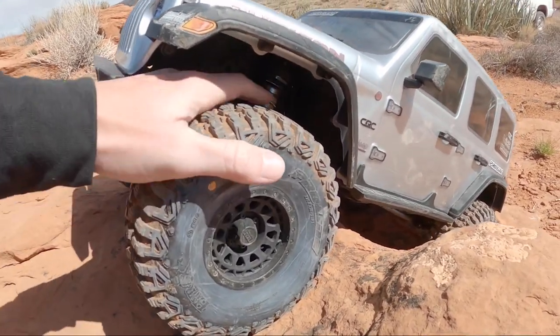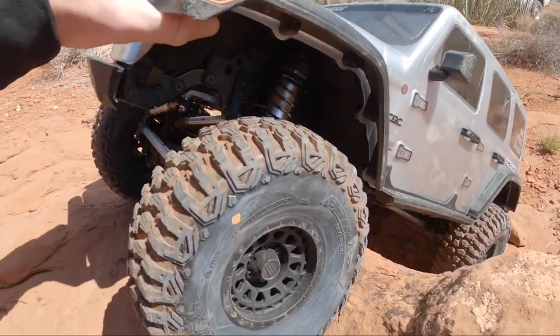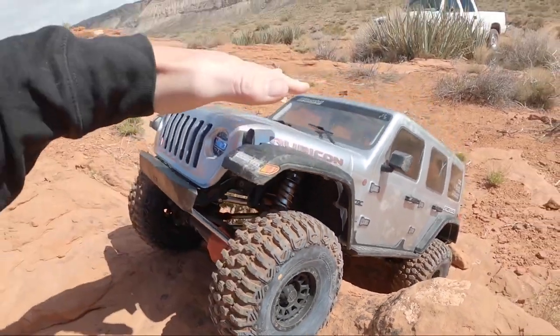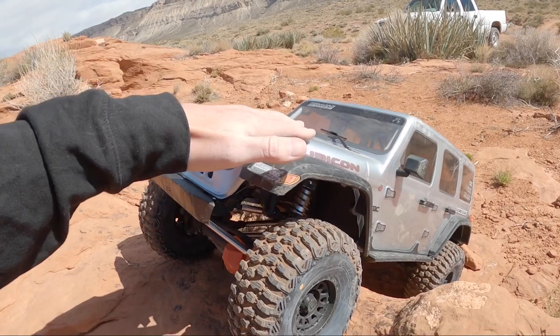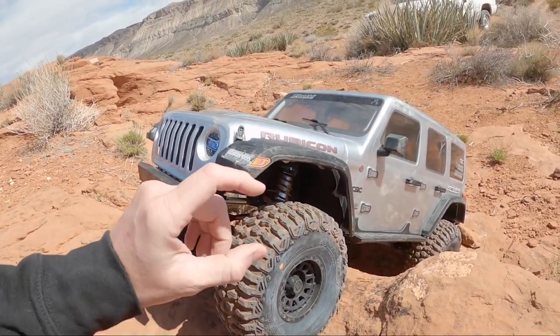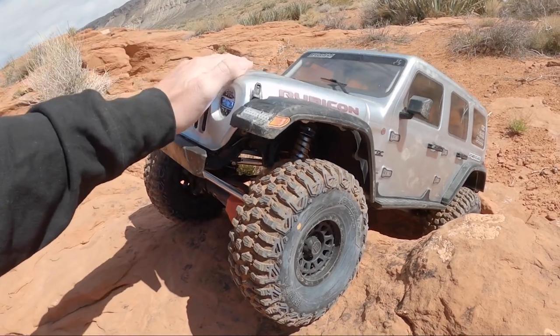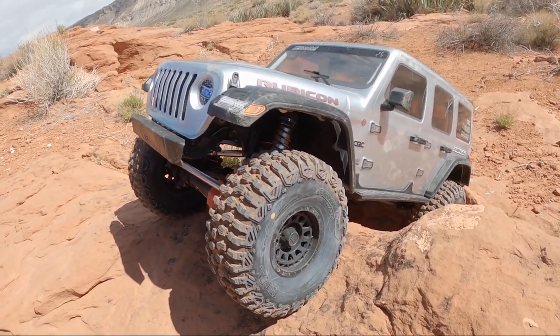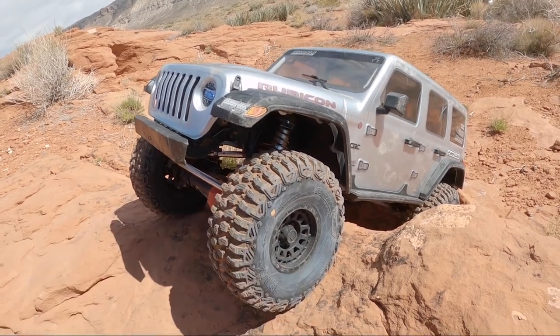The other change I've made to the truck is I adjusted the preload collars on the shocks and I allowed them to go all the way to the top so the truck in its stock form will sit as low as possible. In the future I may remove those shock collars so that they actually drop another quarter inch or so to get this thing nice and low, get it hugging towards the ground, which is what I do with the rest of my trucks, so why not try it on the SCX6.